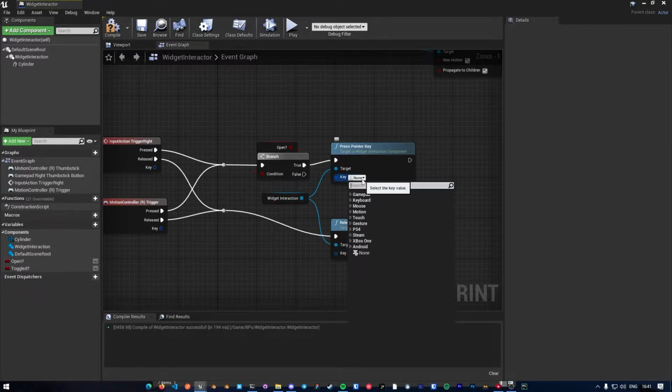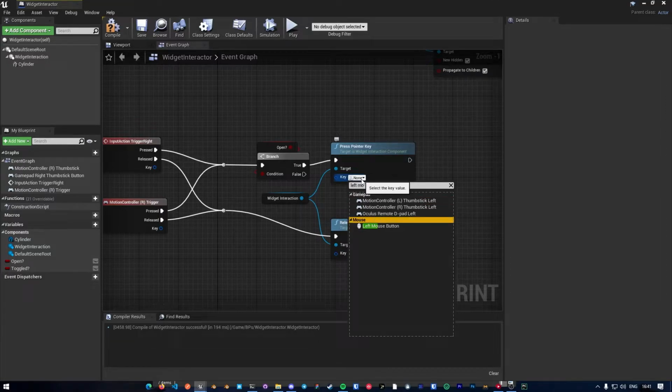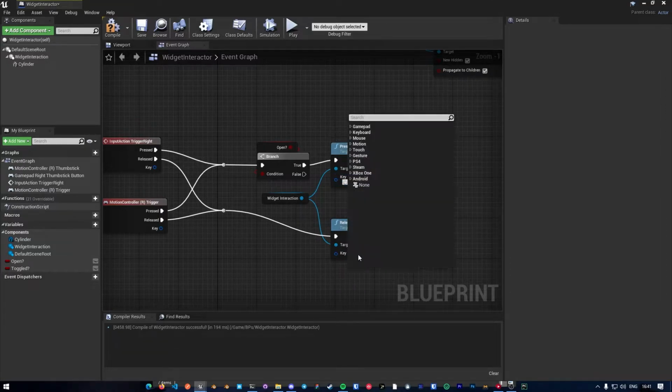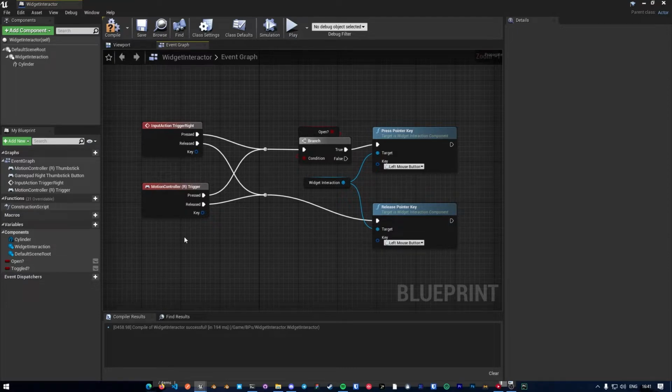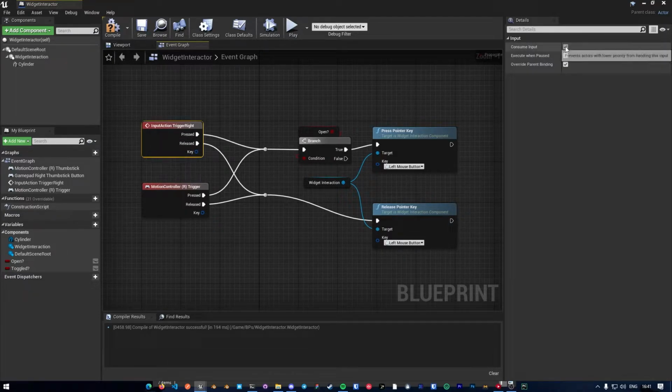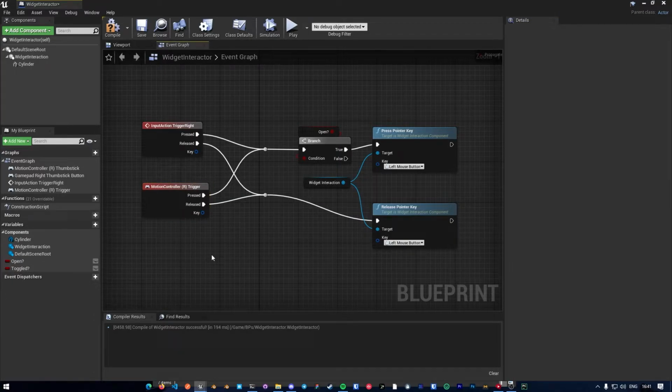And then on both, for key, you want to do left mouse button, like that. Now also make sure, like we did last time, you want to delete consume input on the input action events, which means it will not consume every single thing that you press with your VR controller.